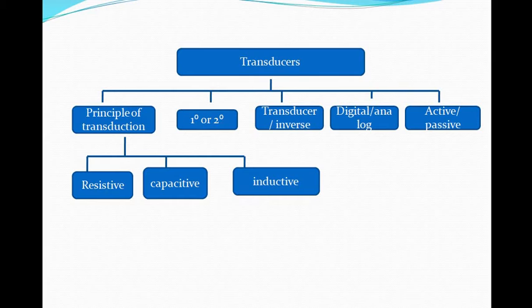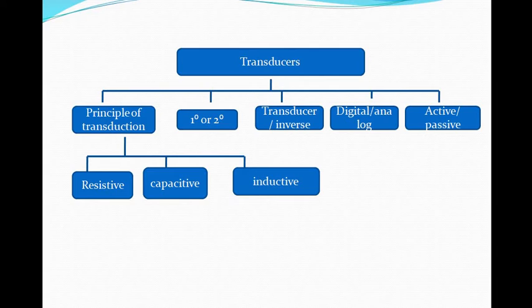Similarly, in capacitive type, the measurement is converted into change in capacitance. A change in capacitance occurs either by changing the distance between the two plates, or the area overlapping the two plates, or by changing the dielectric. Now, inductive type: here the measurement is converted into change in self-inductance of a coil. It is achieved by displacing the core of the coil that is attached to a mechanical sensing element. An example is LVDT.